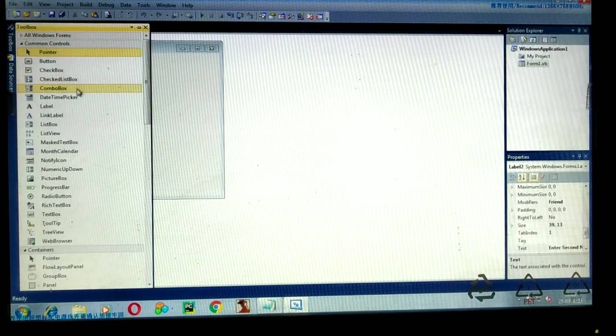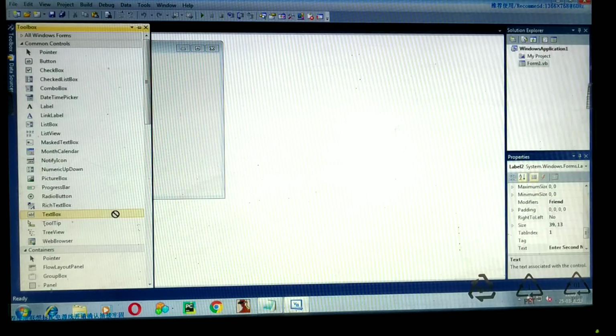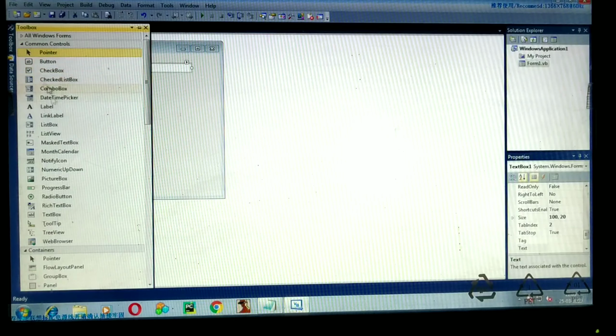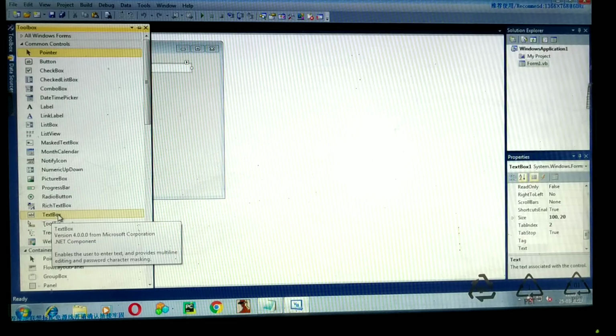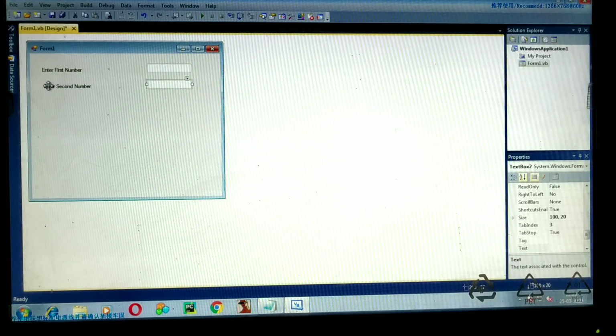After that, you'll get a text box here. Just simply drag it here, then again go to the toolbox and take another text box and drag it here. You cannot copy and paste the text box, and please don't try to do that.